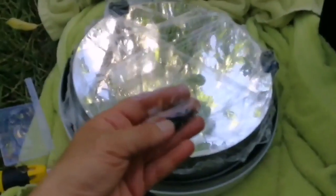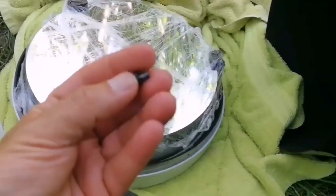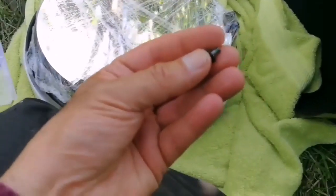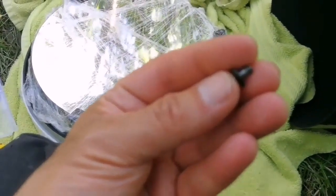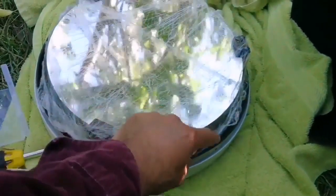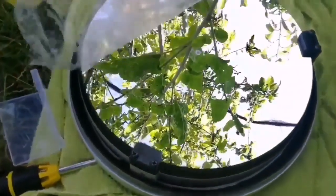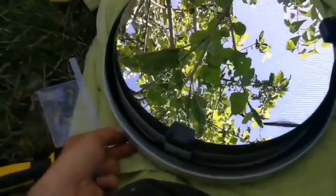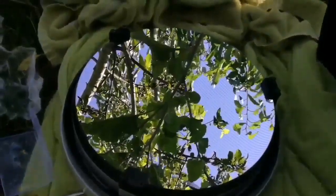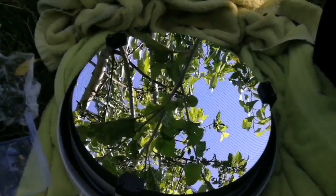And first, I will remove the screws. I remove one of them. This is the screw, and I'm now going to remove this cover. Look at this mirror. Amazing quality. Absolutely clean. I'm going to put it now exactly on the same spot and position.